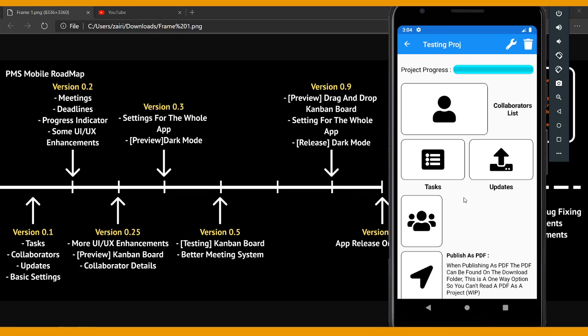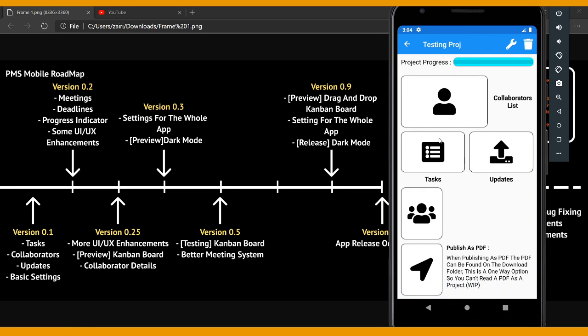Alright, so this is what I've been working on for the last weeks, apart from the videos for the shopping list. I'm sorry, they are taking a very long time, but they will come eventually.